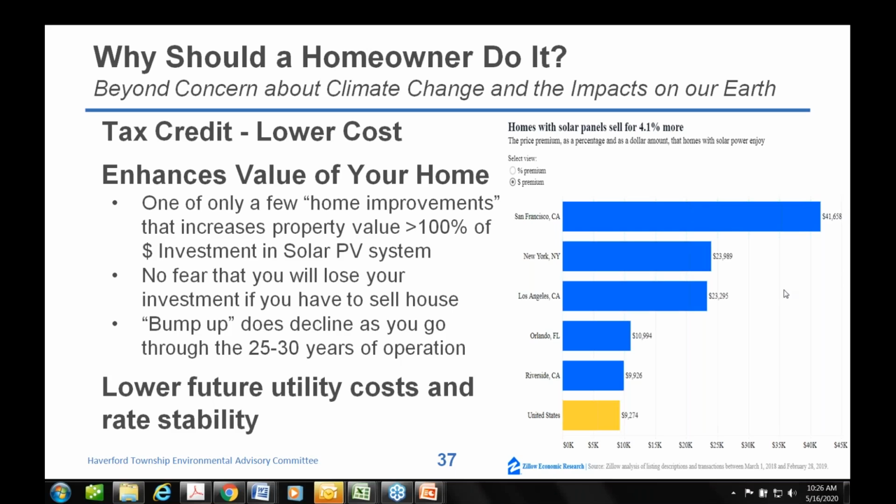So if one of your concerns is, well, 20-year savings on electricity sounds cool, but I might not be here 20 years, so maybe I don't want to invest in that, well, let's say you stay 8 or 10 years and you move, you should get the full value of the investment you made in the panels back in the sale price of the house. You actually get a bump in the value of the house, and that's been proven with studies in the real estate industry. So, a little low risk there as well.